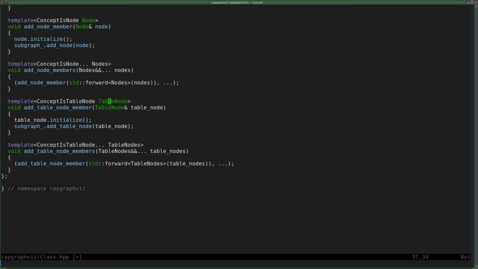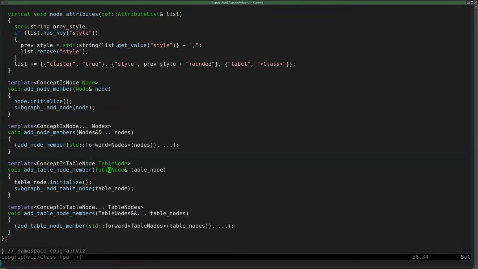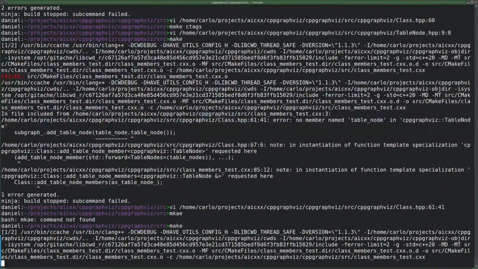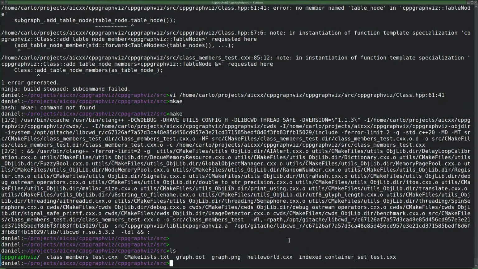Yeah, I just removed the node here, so it might already work then. Well, it links, but yeah, that's not going to work.